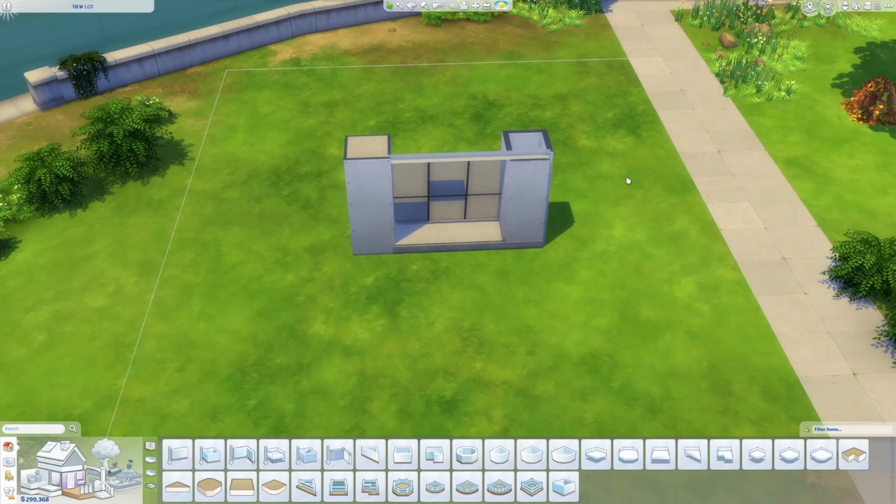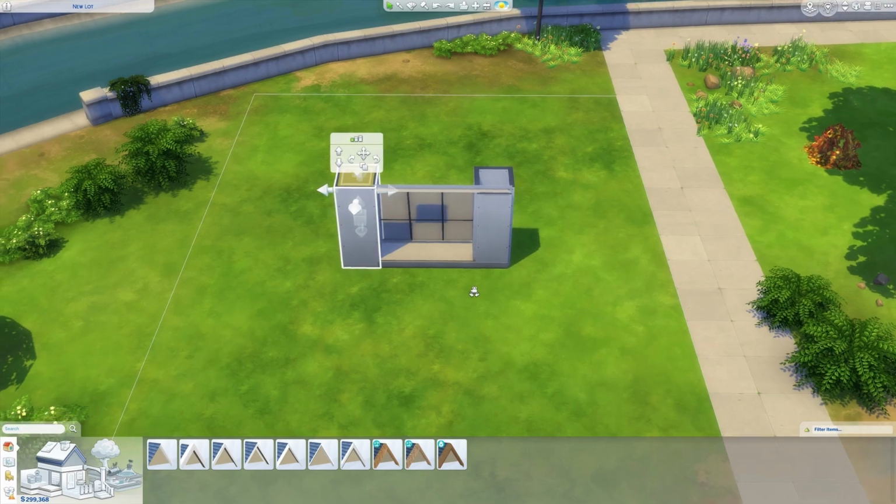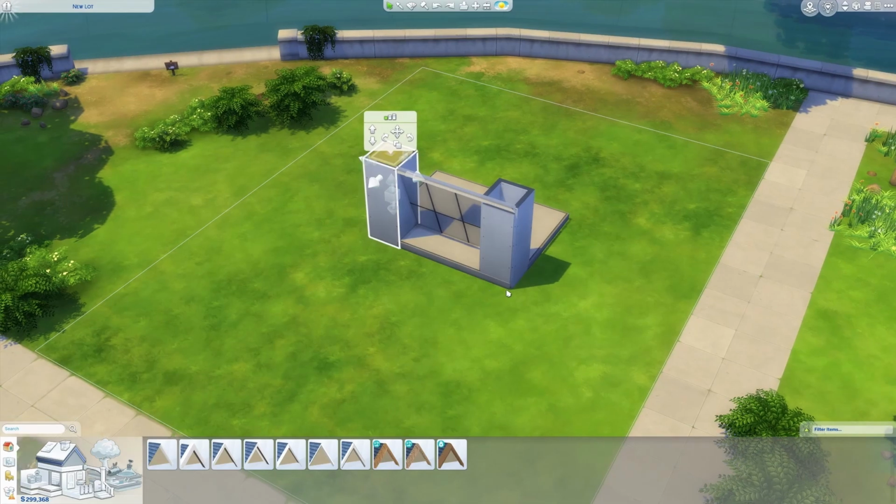So until now, we've only worked with short walls, as you can see here, but this also works with all the other wall heights, but you have to make some adjustments here. And I think the short and the tall one are the better ones to work with. So now I'm gonna show you how you can turn this window here, which is currently on short wall height, to a medium one or a tall one if you want to.